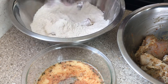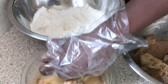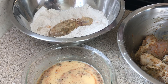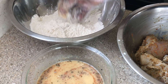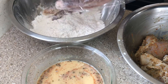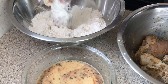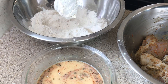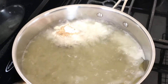You can put the chicken in the flour first, or dip it in the egg wash before the flour — either way is fine. Once it's coated, I coat it again with flour. My oil is on the stove ready. Pat the flour well onto the chicken, shake it out, and place it right into the pot. This chicken will take about eight minutes to cook.